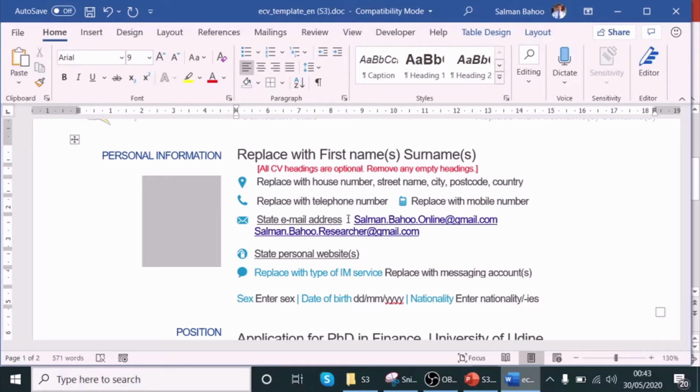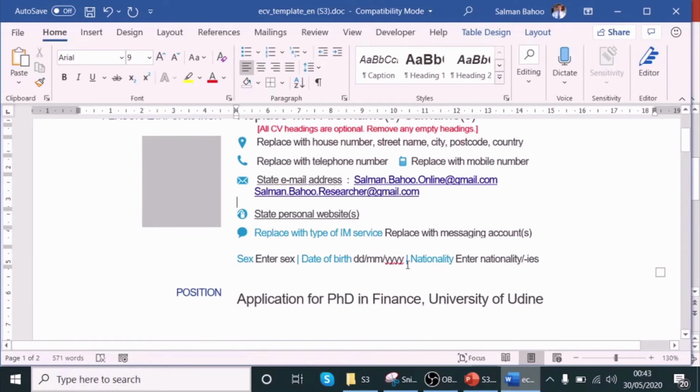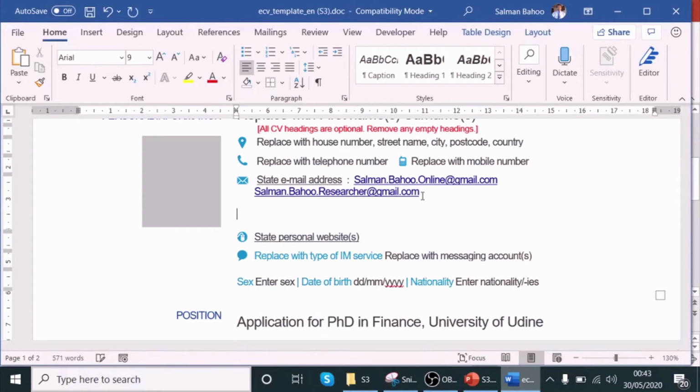Another point I want to mention here is your contact details, your phone number. Always give two numbers, and always give a permanent number in your CV, which should also be available on WhatsApp. And your WhatsApp profile should also have your complete name. Always have your complete name on your WhatsApp.